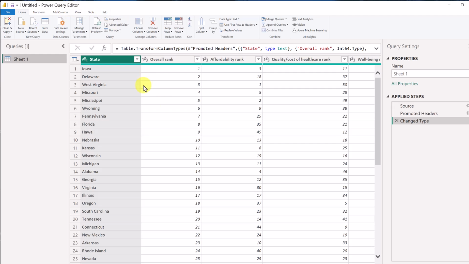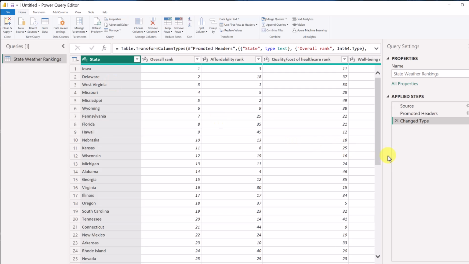The first thing I want to point out, over on the left, we have Sheet 1. That's what I brought in. So you're going to see your queries. I could have multiple queries here. I'm going to change the name from Sheet 1. If I look over on the other side at Properties, I can give it a new name. So let's call this State Weather Rankings. And I could change this later if I want, but this will work for now. And now if I look at the query, that is changed.